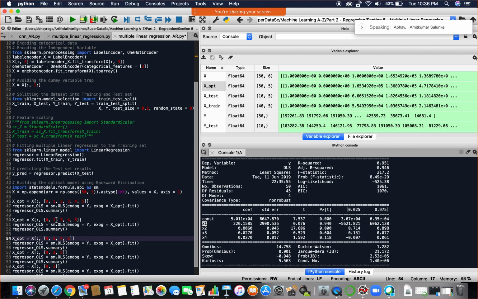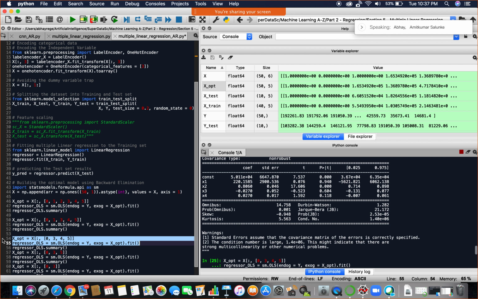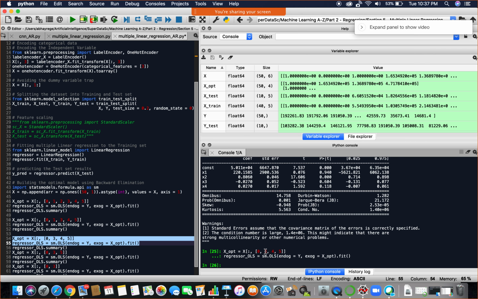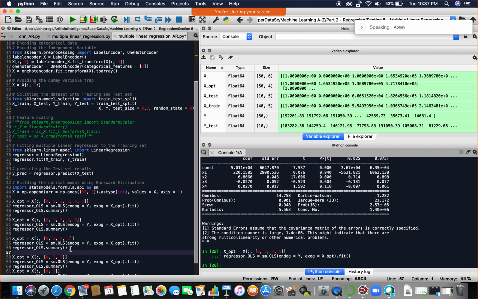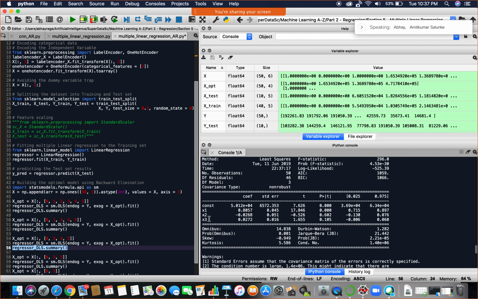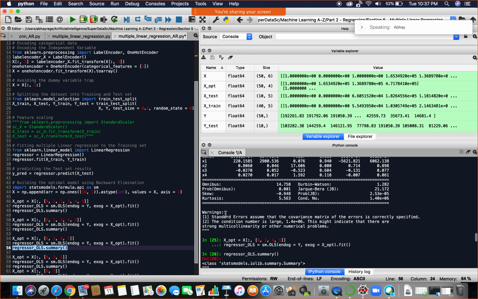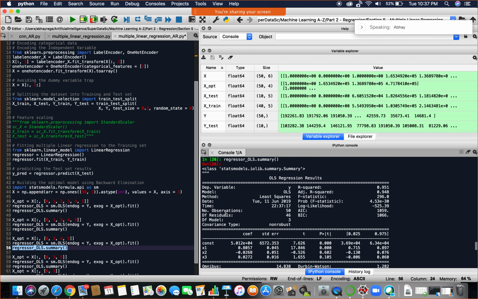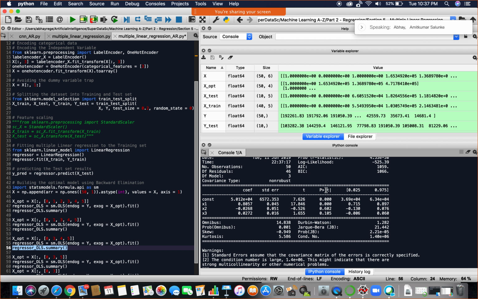So if you drop 1, it will be 0, 3, 4, 5, and just repeat all over again. So I'll just quickly build these two lines. Okay, so with omitting again the second column, we have built our regression model, and then let's see what it shows as summary. Okay, so now we only have 4 columns. Earlier we had 5, now we have 4 because we have omitted 1, and these are again the p-values.